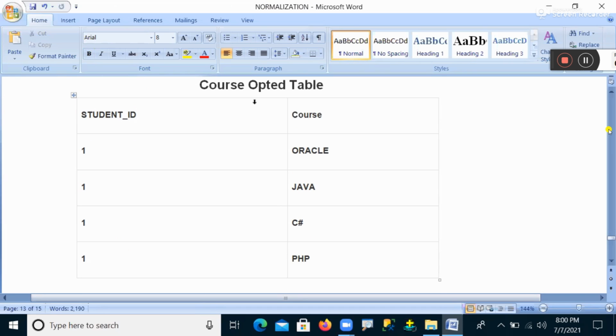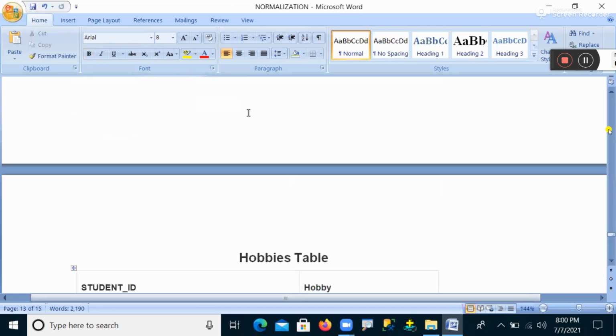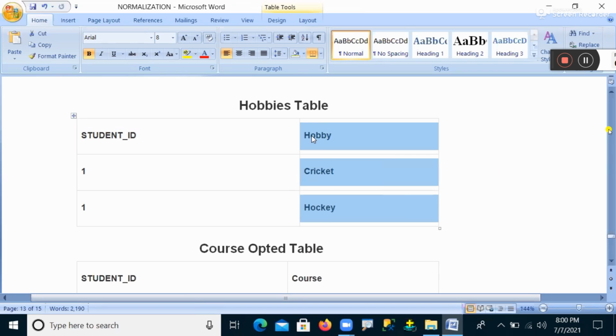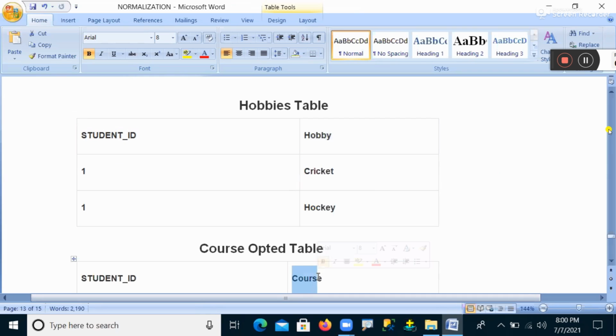So two tables are there, the course table as well as the hobbies table. In the course table and the hobbies table, only one multi-valued independent column is there, here hobby and here course, but more than one is not there.